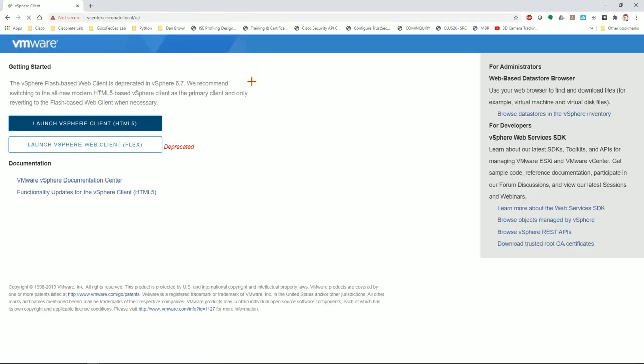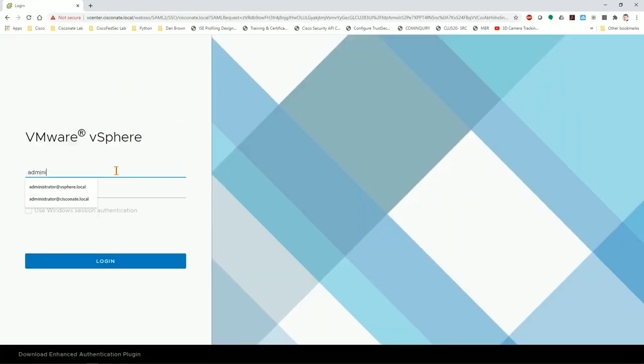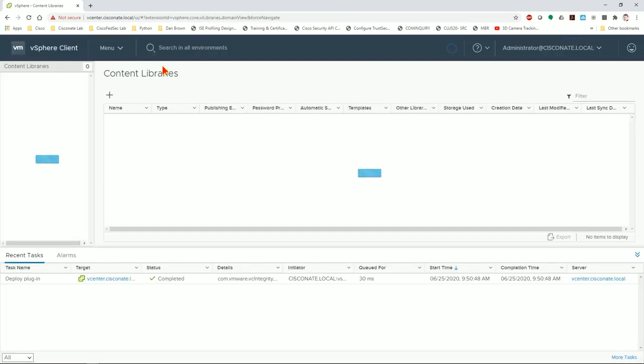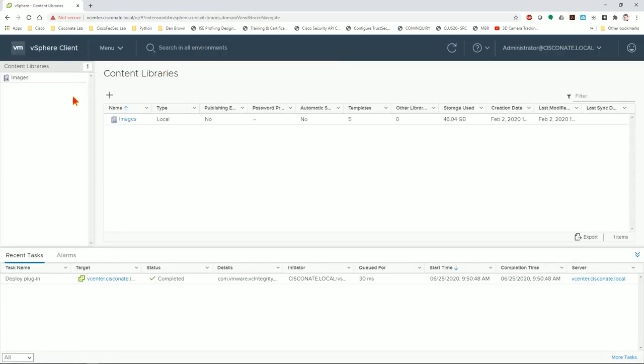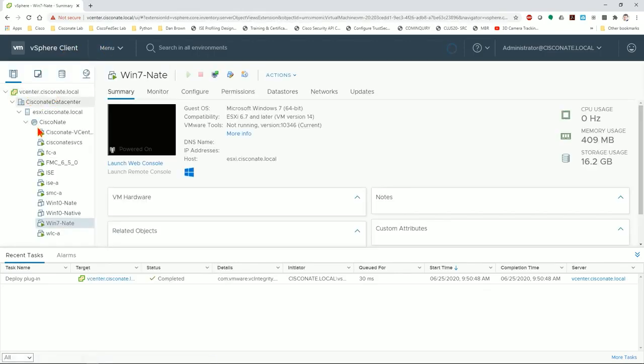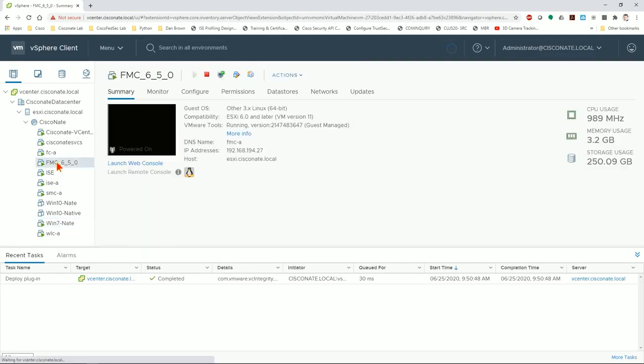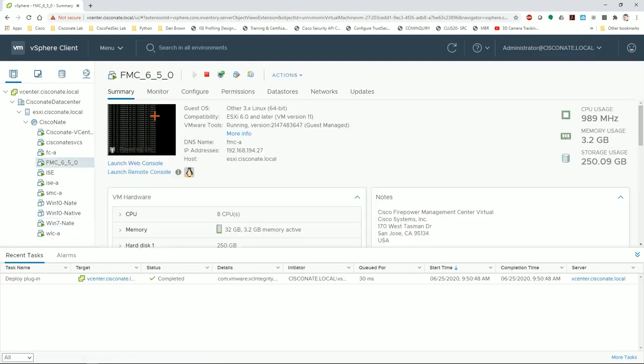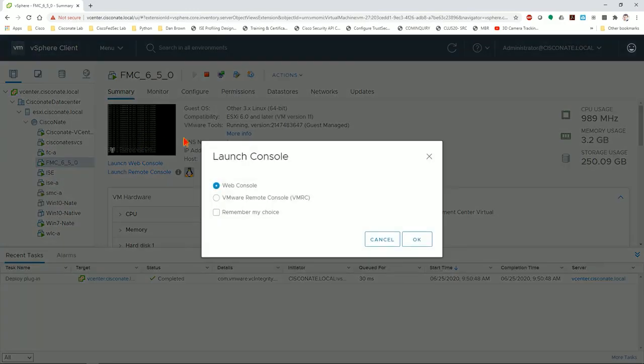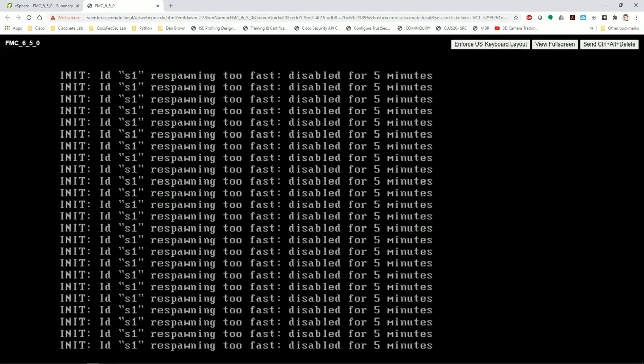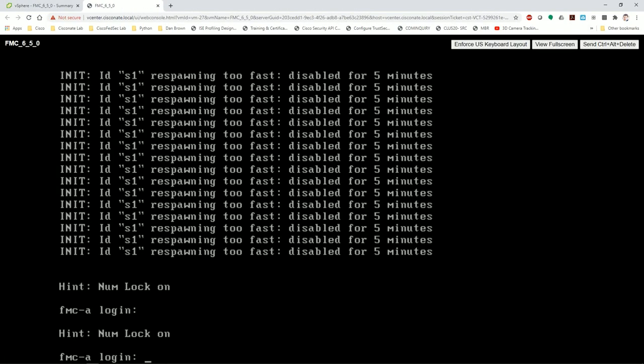I'm going to log into my hypervisor. And this is ESXi and vCenter and vSphere 6.7. So for you, it should be fairly simple if you just go to Home, click on Hosts and Clusters, and navigate down to your FMC. In this case, this is mine. And all you have to do is click this image here. You could also click Launch Web Console, but I find it easiest just to click on the image and then tell it to load the web console. Click OK, and now we are once again at the same prompt as if you were CLI'd in through SSH.